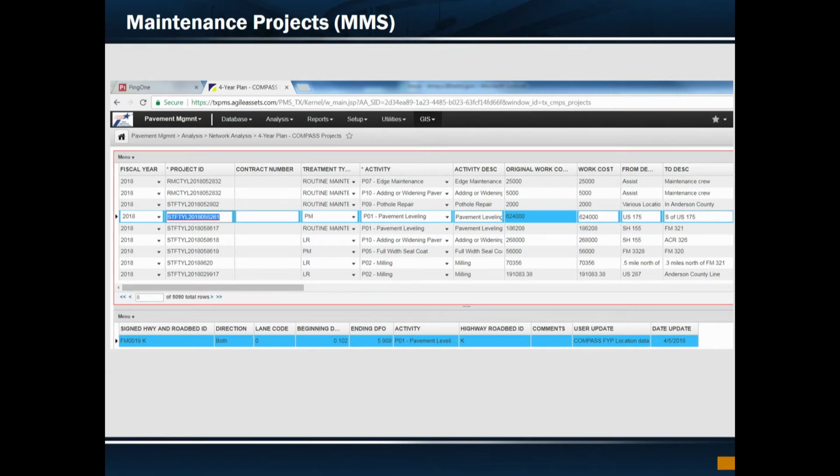Similarly, for the maintenance projects, they see their projects for the location, the cost, and even what activities and locations. For the data from different systems, from January to February we update every week. And from March to May, which is the time when the districts are actively working on their plan, we pull the data on a daily basis. So basically, they go into DCIS and Compass, enter their data, and the next morning when they come in, they will see the changes in Pavement Analyst.